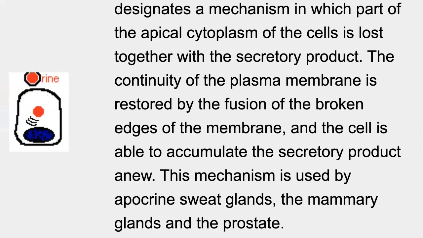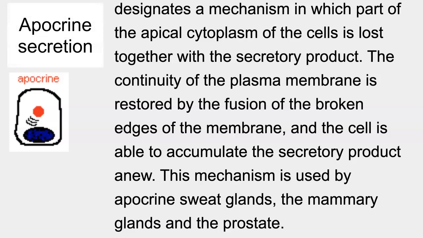Here is another mode of secretion, not as common as merocrine. It's known as apocrine secretion, and the apocrine mode of secretion is when the secretory product accumulates within the cell, underneath the apical surface, and then the whole apical surface pinches off with the secretory product. Take a look at the animation and make sure you see the difference between this and merocrine secretion. This is not exocytosis. Do you see how the red secretion is not in a membranous vesicle? It's taking the surface of the cell off with it. An example of apocrine secretion would be the way that milk is secreted from secretory cells of the mammary glands.